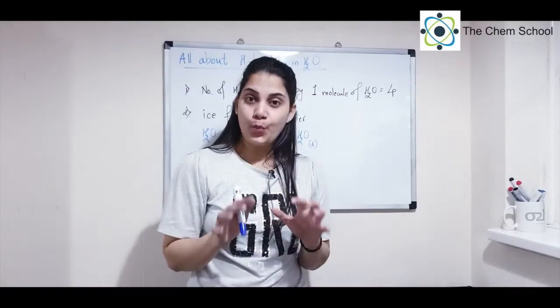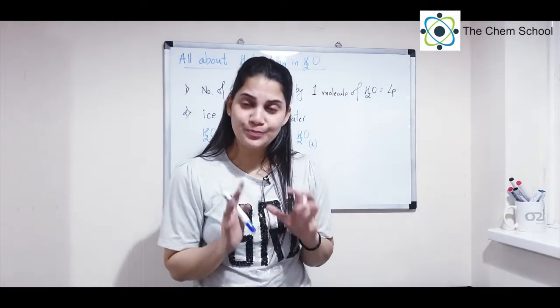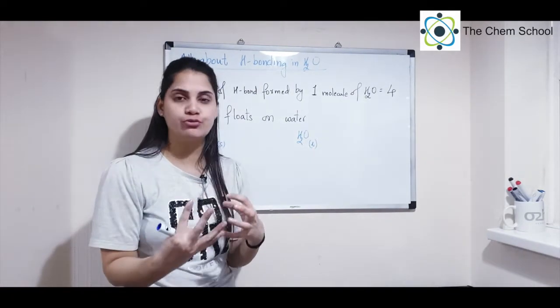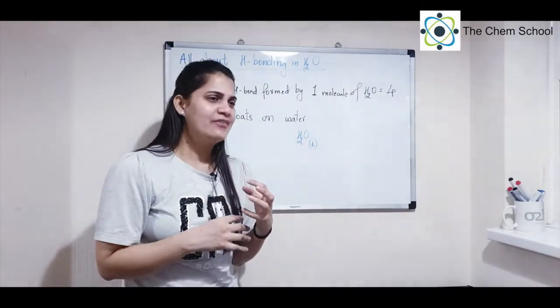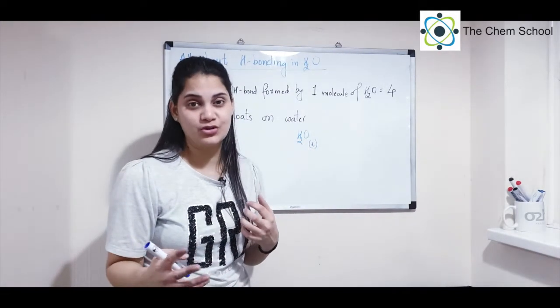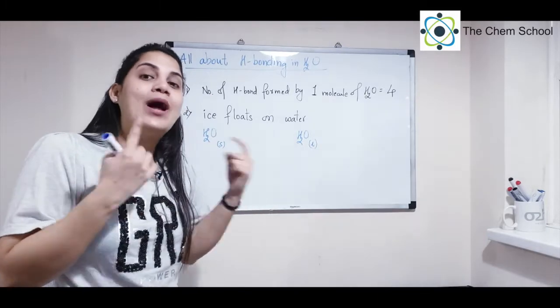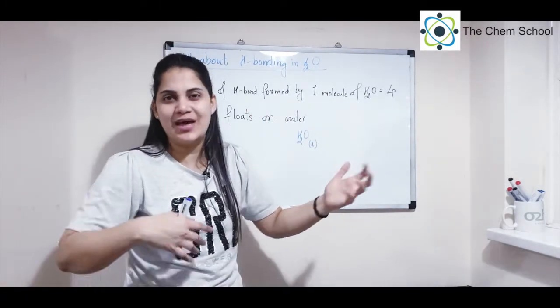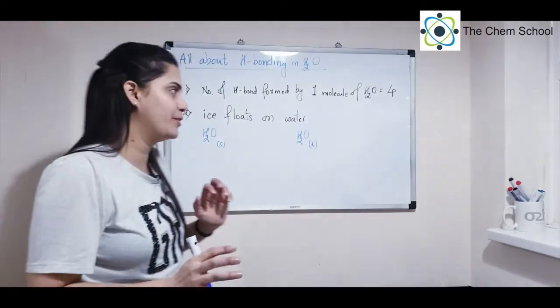Now students, when you come to hydrogen bonding, especially hydrogen bonding in water is very, very important, and there are a few important points that we should remember. The first one is, when you talk about something called mole concept, most of the time you will come across this question. They say that one molecule of water forms 4 hydrogen bonds. So 1 mole will form how much, and so on. So for that we will just remember this, okay?